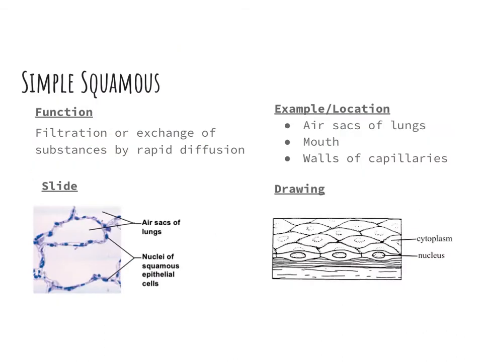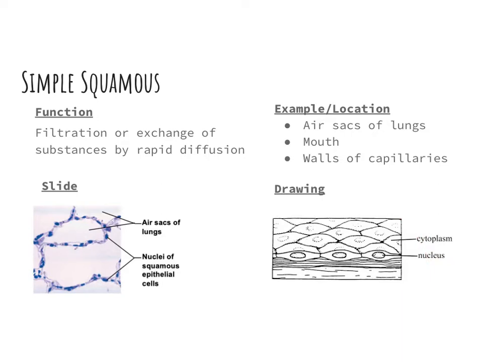Now we are going to go on to talking about the different types of epithelial tissues that we're going to be learning about. If you have flashcards available, you want to have your flashcards available now. The pictures in the bottom right of all of the slides will show you the images on your flashcards. And then I always recommend writing on the back of the flashcards. If you don't have flashcards available, you could also download these notes in Notability and follow along.